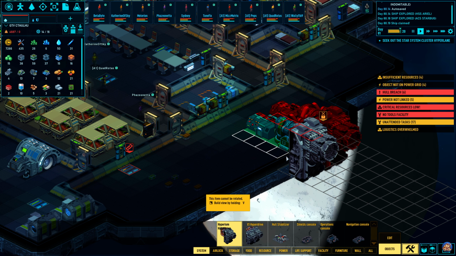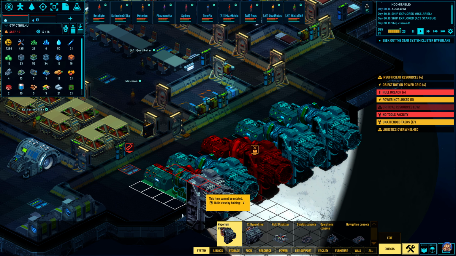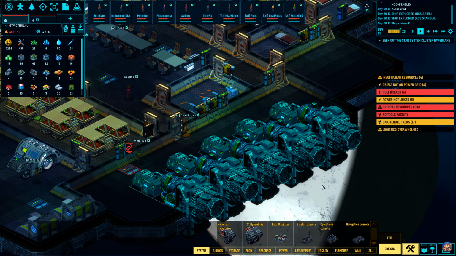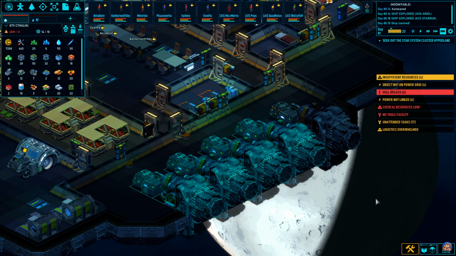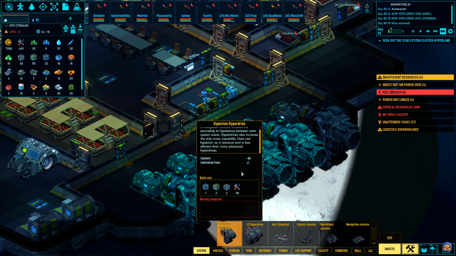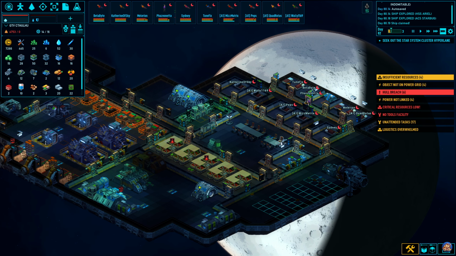I can build one, two, three, four, five. I can speed things up again. They don't require much at all. These have a mass capacity of 800. I don't remember what the mass capacity of these were, but 5 times 800 seems nice.